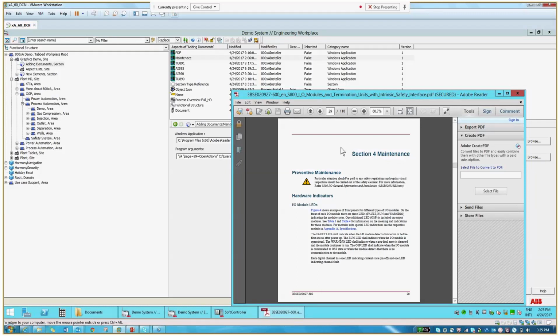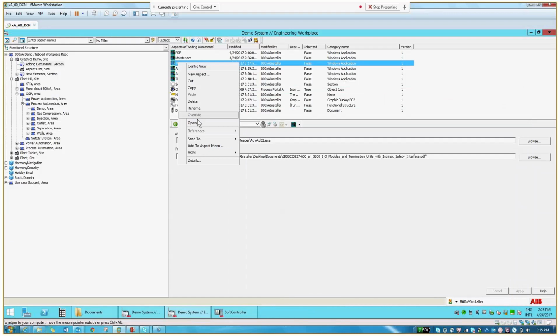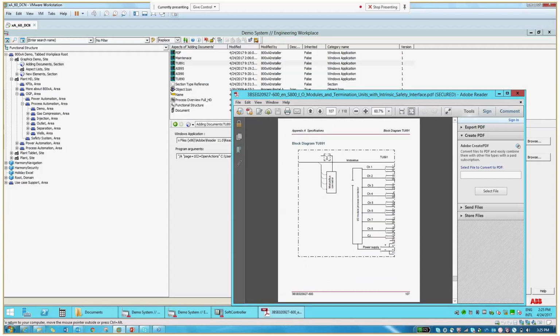What I would expect is for maybe your site you have a large SOP where there's many different sections to it, and it would be a pain to break it apart into multiple smaller PDFs to upload into your 800XA system. What you could use this for is to link to specific pages, or even for your maintenance engineers to be able to open to specific pages on an 800XA PDF for work, say if they're working on termination bases for I/O, so they can open up to the page just like I have here for, say, a TU891. So they can open up to it and then they can look at the dimensions and how to wire up channels.